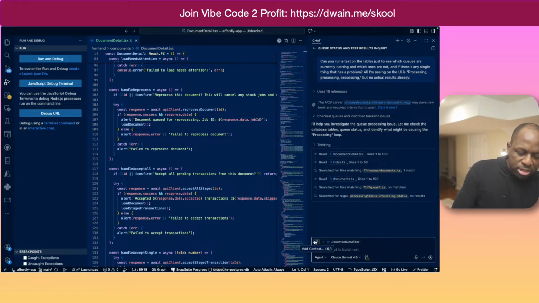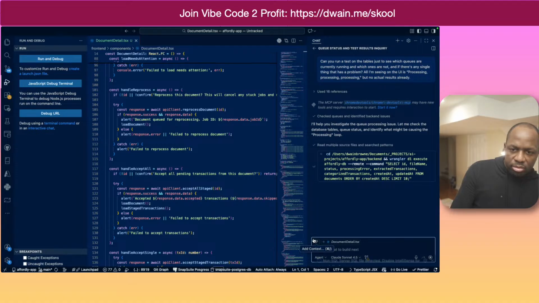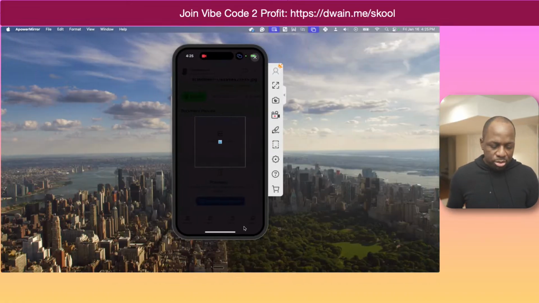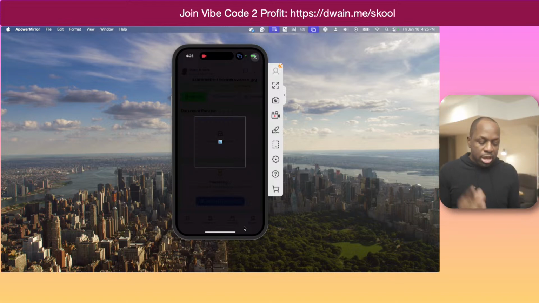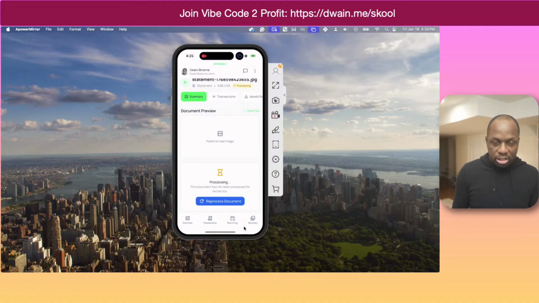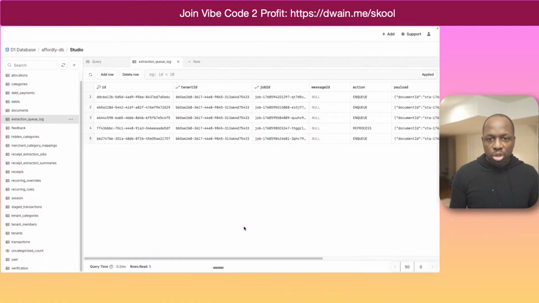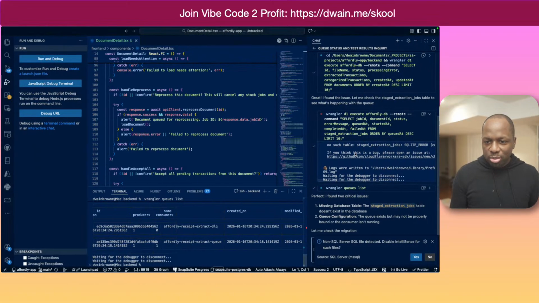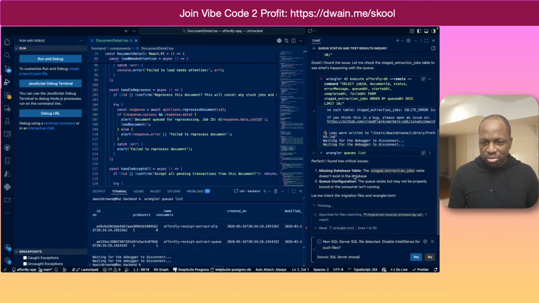And what's crazy is I'm still not able to see the image, so that's something that we'll have to look into later on. The image is always empty for some reason on the R2. I know they're going into the R2 because I can see them in the Cloudflare thing, but I just can't see them here. So we're going to do a little more testing, and then we're just going to wrap things up here.